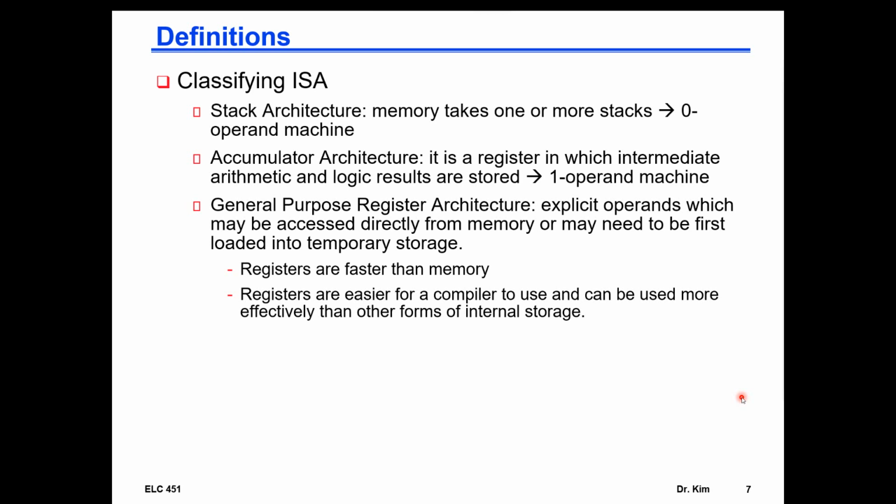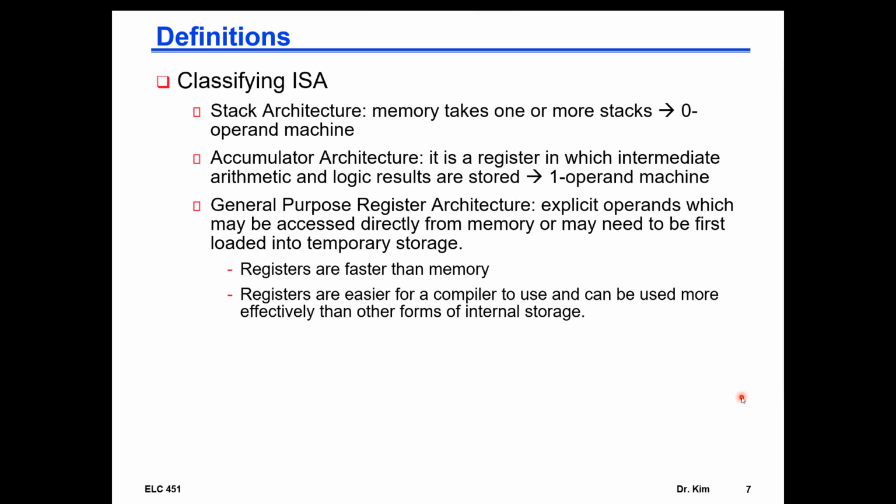So we have the opcode. Some of the other fields may be the operands. What are the operands? The operand fields specify what is the data, the data that the opcode is going to operate on. So that's a type of field, the operands. The stack architecture takes 0 operands because it's always implied that you're operating on operands that are at the top of the stack, and we'll see that.